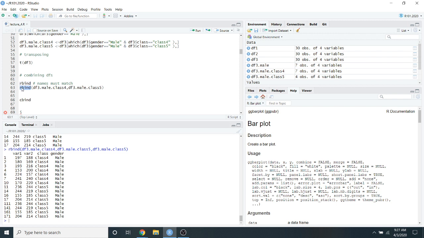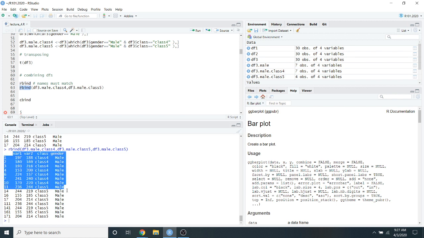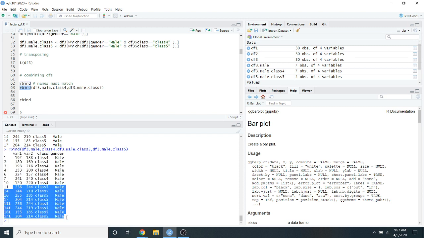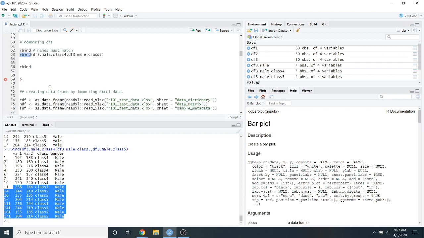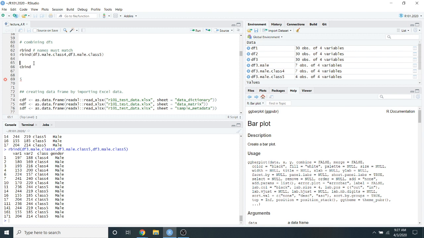So if you have a situation where one experiment goes up to here and the second experiment is here, use Excel to put them next to each other, and then use the read Excel function to import the data frame. But if you're making dynamic data in R code, that's how you combine them.